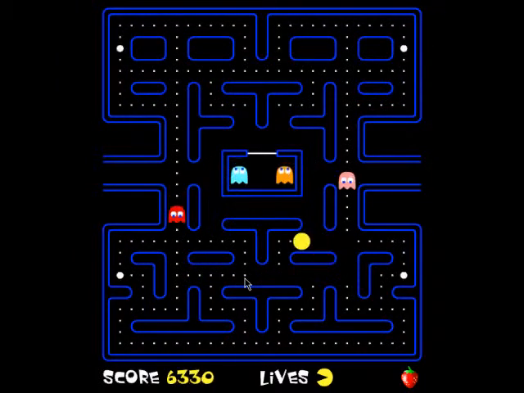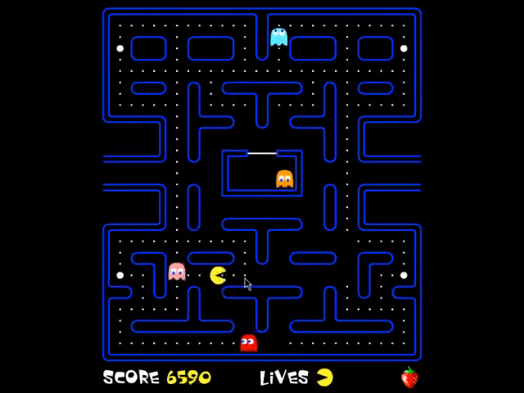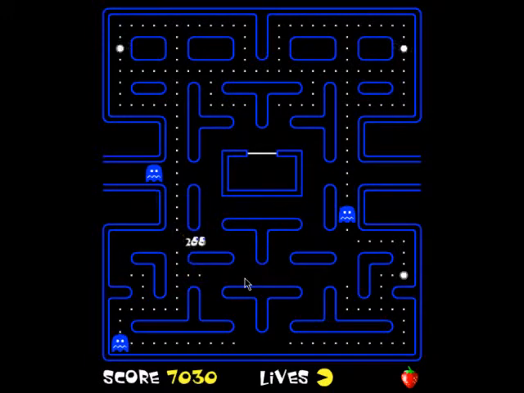I also noticed that in the Flash version, the ghosts move a lot faster. The ghosts didn't move this fast until level 10 in the original Pac-Man.